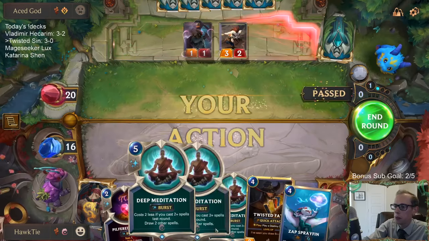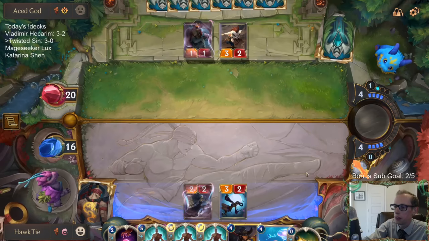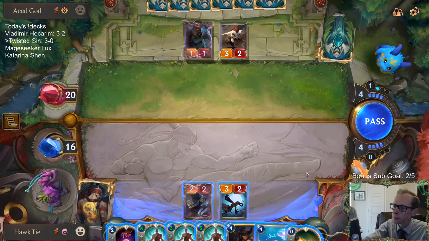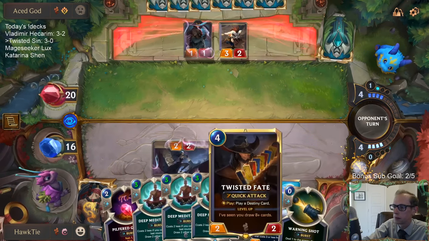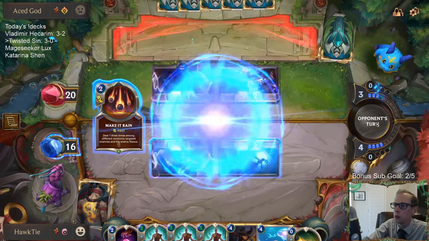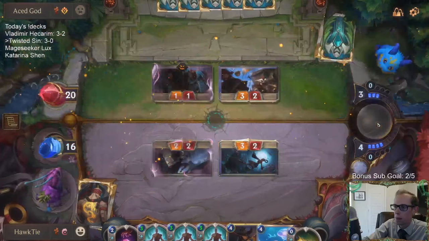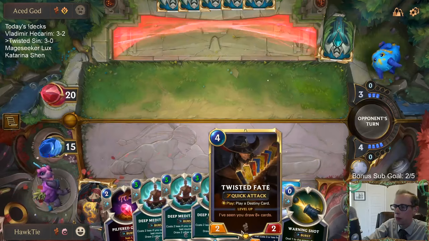All right, now we've cast two spells in a turn, so all these Deep Meditations are turned on, but we probably want Twisted Fate in play first, right? So Twisted Fate, gold card, is kind of my best play, but I want to see what they do with removal. First, let's see if we can maybe keep them from killing Twisted Fate.